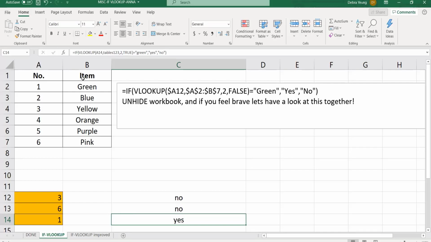So then the if function is saying, if the color green, or remember it's already been converted to green here, if this green equals green, yes. Otherwise, it's no. So it's almost like one takes control and then the other one takes control, and all these things are moving and we don't see them happening. But that's how it works.